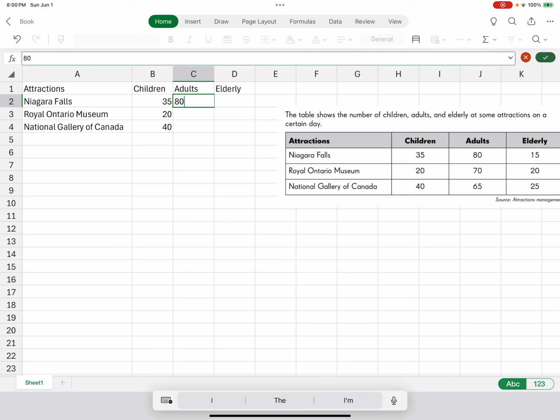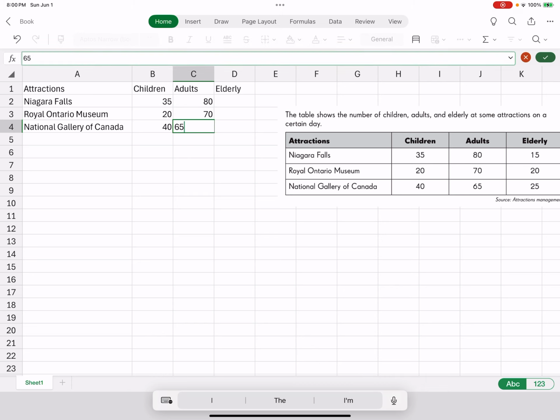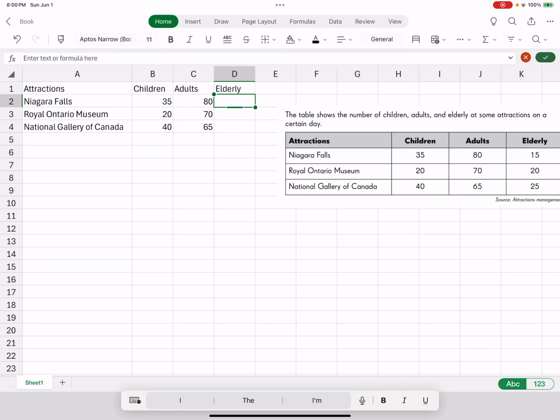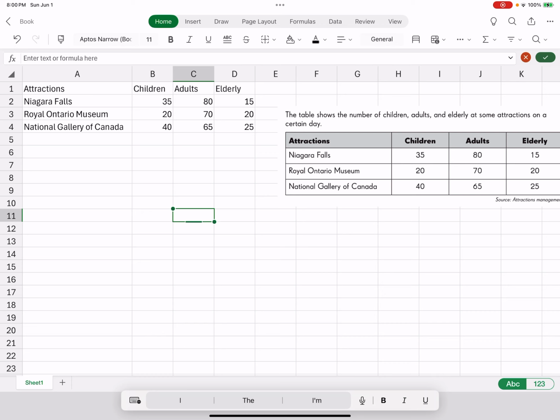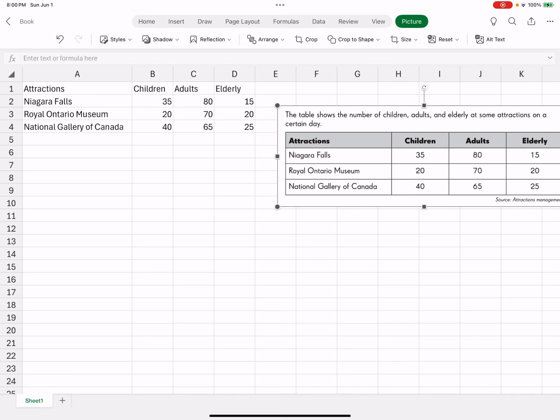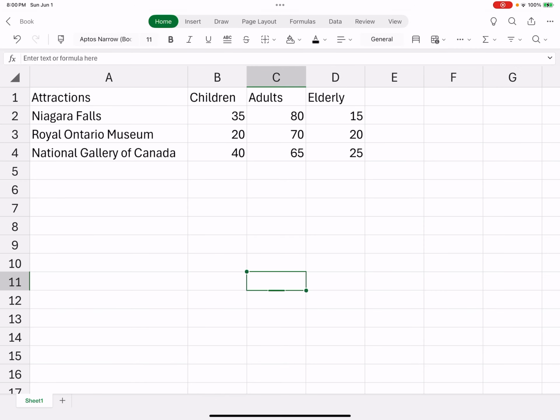We're going to be taking this data and turning it into bar graphs, specifically multiple bar graphs and stack bar graphs, because that's what's in the grade 5 math curriculum. Okay, so I'm done. So I can delete this. I don't really need it anymore.